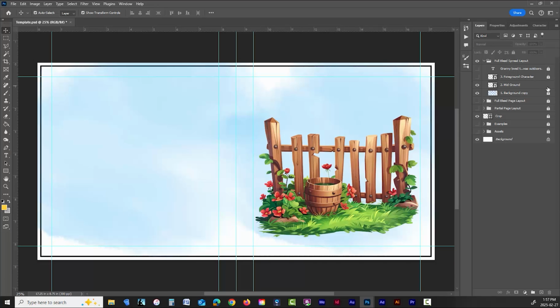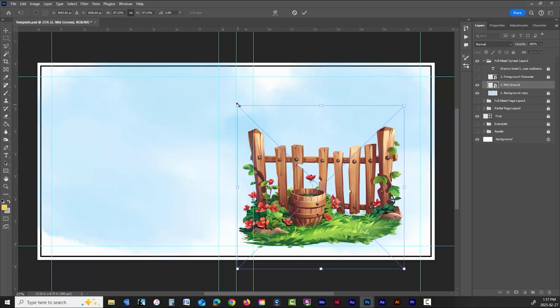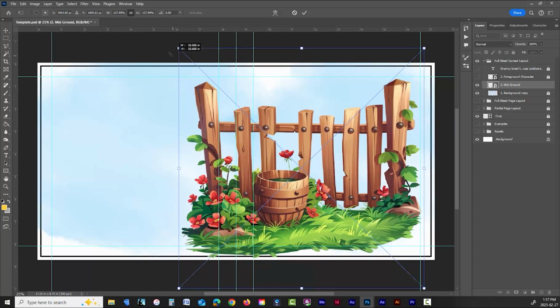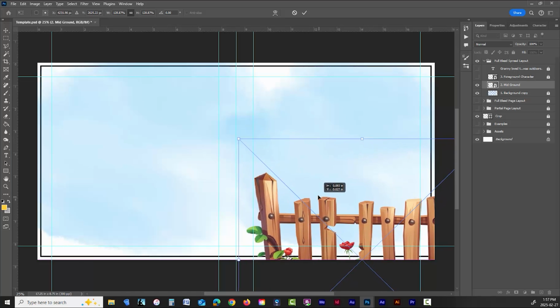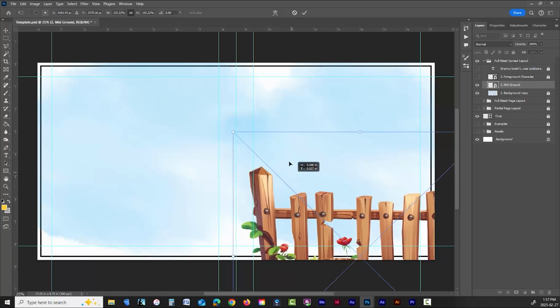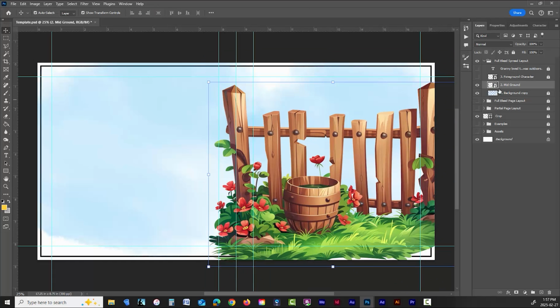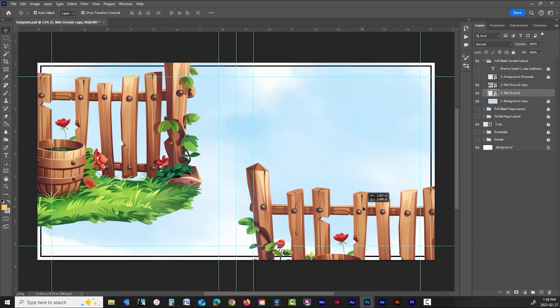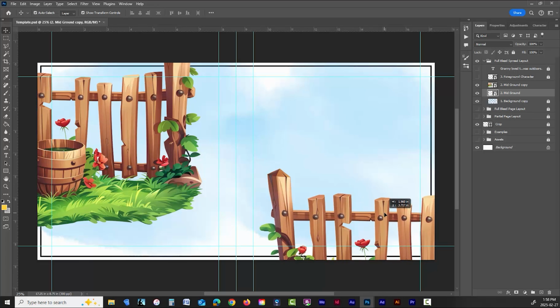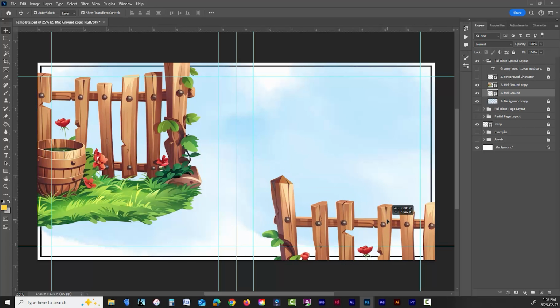Okay, so the next thing I'm going to work on is the fence in my midground layer. I'm going to resize this piece of clip art a little bit larger than it was in the full bleed page layout. The reason for that is because I'm not going to be using the full illustration in this layout. I'm only going to be using the top half. I'm also going to create a second instance of this clip art by dragging the layer down to the little plus icon at the bottom of the layers menu. I'm going to place the first instance down in the right-hand corner of the spread, kind of like so. I want to make sure that the water barrel is not showing on the page.